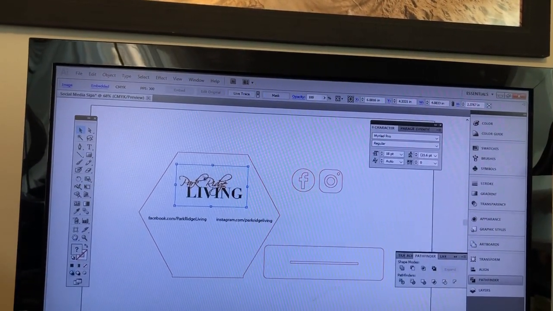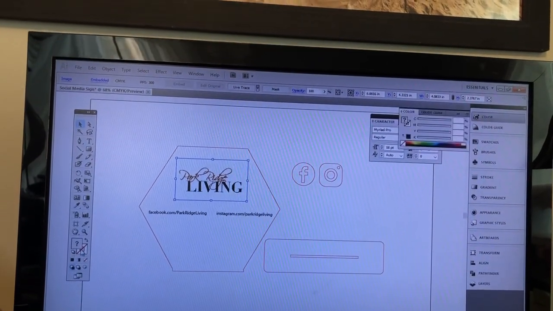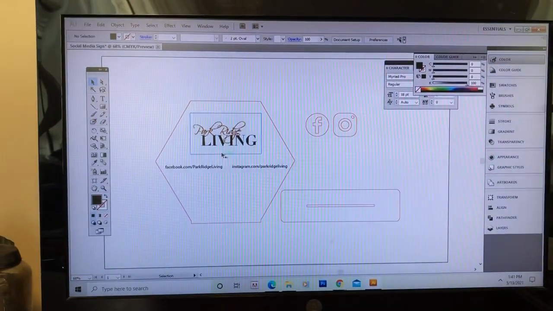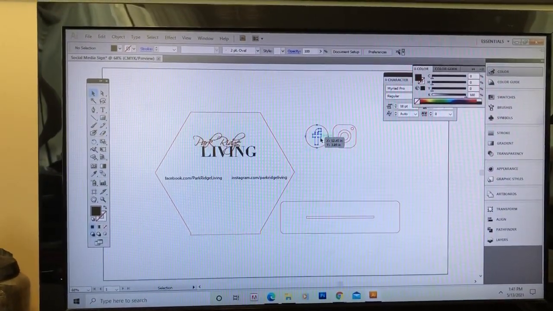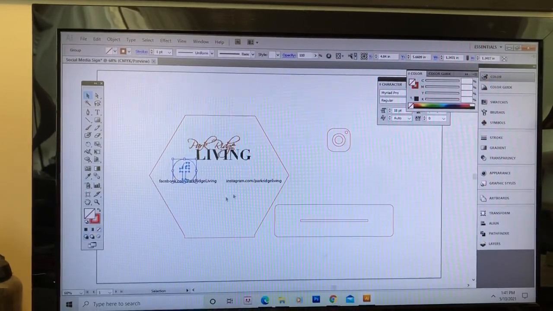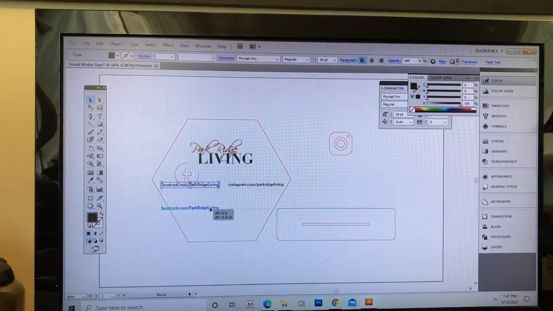We're gonna change this color. We'll figure that out in a minute. Okay, so next we're just gonna do this here for a minute, just to move it around.